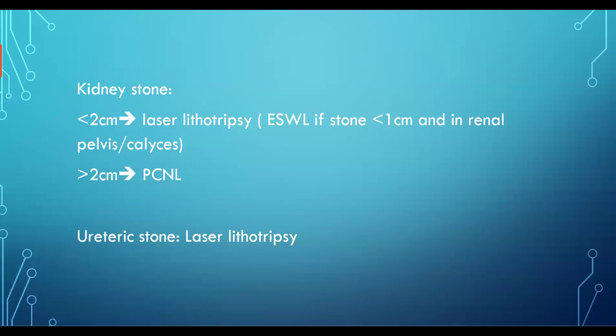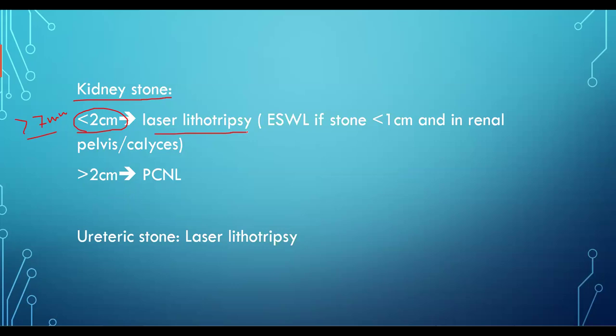So the kidney stone, the management is different in a lot of guidelines. And I strongly urge everyone not to follow any other guideline except what is written in here, because this is from the RACGP guideline. Even JM did not explain really well when we are doing intervention. So according to this, the RACGP says that if the stone is in the kidney and if it is less than 2 centimeter but more than 7 millimeter, then you need intervention. The intervention will be laser lithotripsy.